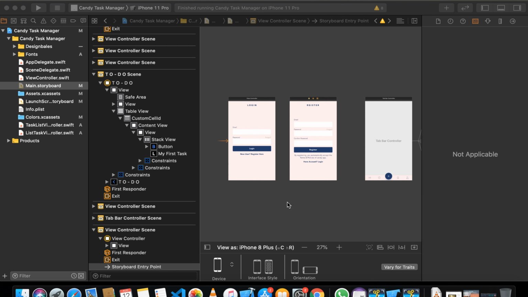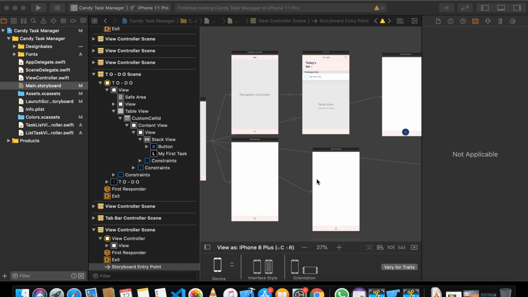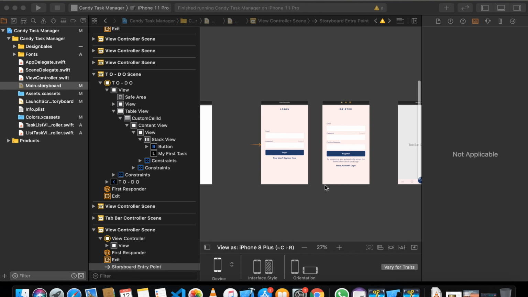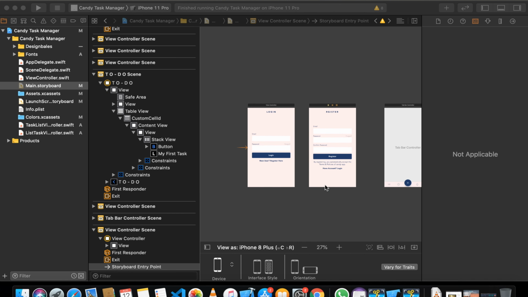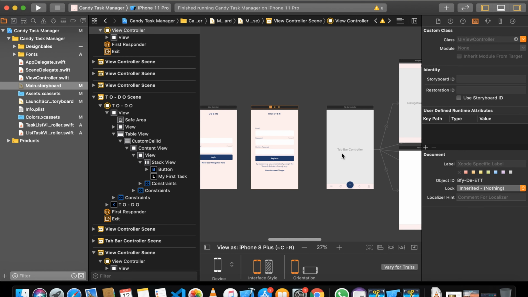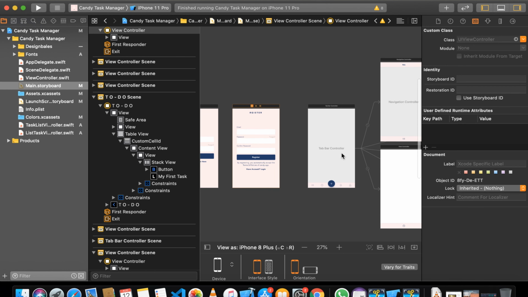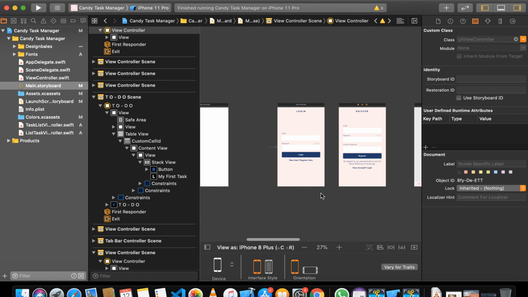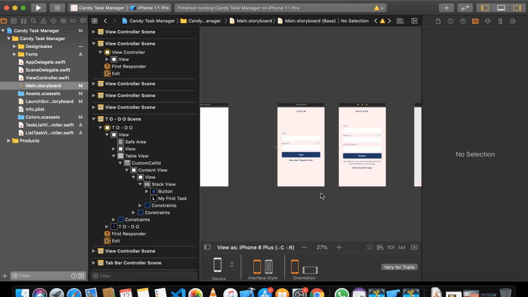So in the previous application we were making these screens, and after making these screens you want to make the complete workflow of those screens. For example, if a person is coming to your application from the splash screen to the login screen or to the registration screen, and after that they are going to go to this main screen, or maybe home screen, this tab bar layout. For this, it is very easy.